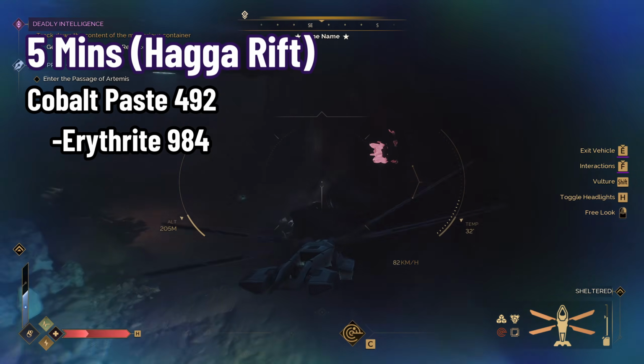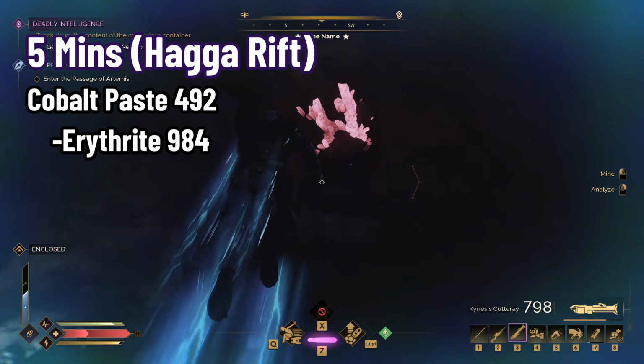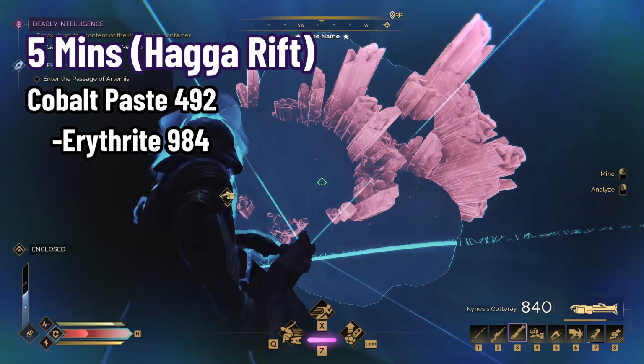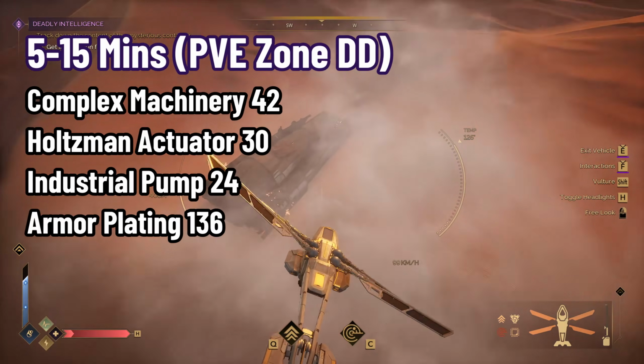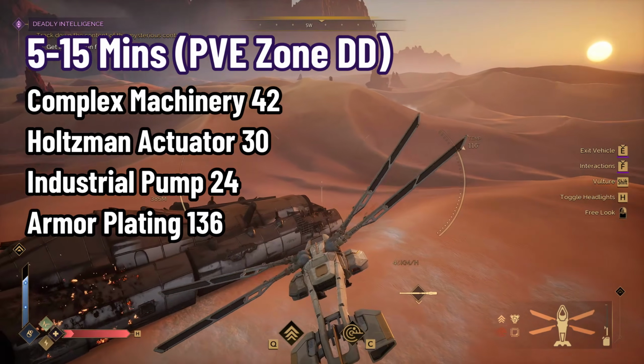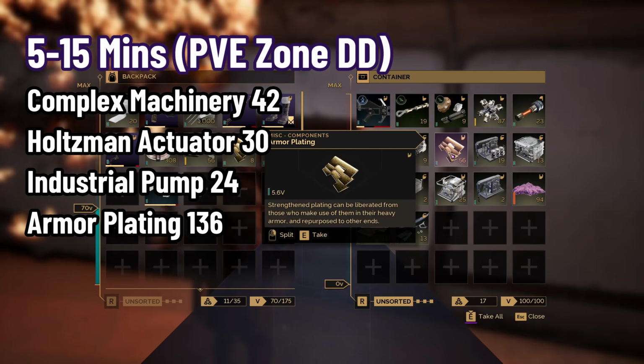For cobalt paste, you only need a 984 erythrite, so you can just fly over and grab this quickly with your scout and storage. You can get all 4 of these parts from the crashed ships in the PVE zone of the Deep Desert. You only really need 1 ship to get most of these. Just make sure you get all 3 compartments.